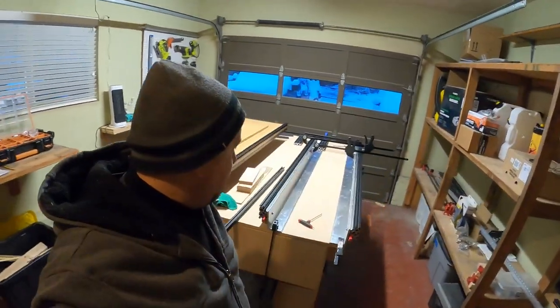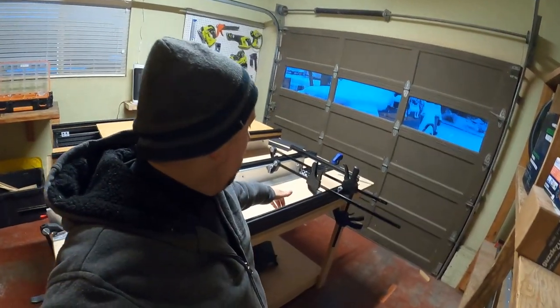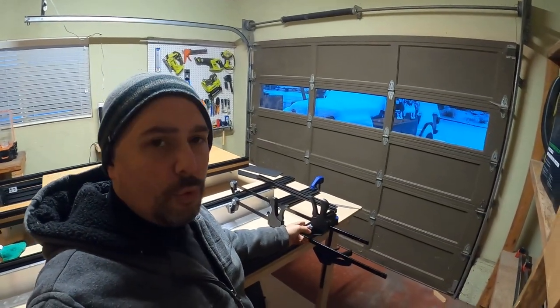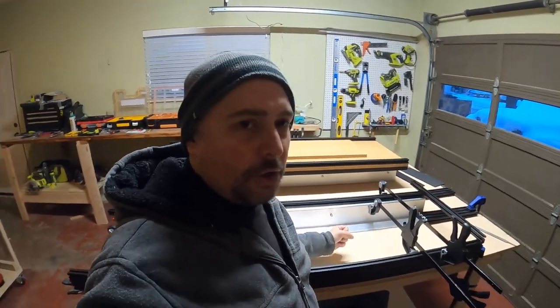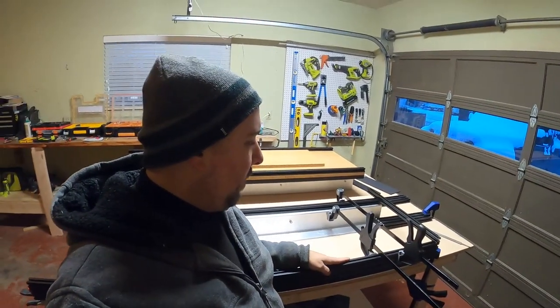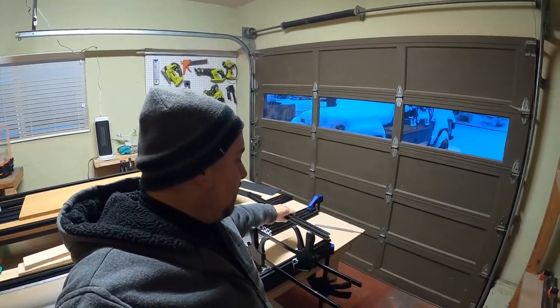And then I started the second slide here. And the second slide is interesting. You may ask yourself, why did I get so many freaking clamps back here? Well, the angled aluminum here was just slightly bent, and bent to the point where it's not a perfect 90 degrees. So I went to clamp it here for it to be more upright, and this one kept on moving. So what I did was I reversed my clamps, got the distance I wanted, I clamped it in place, it's all clamped down to the table, and then I got this clamp here to kind of bring it together. So it'll bring it to an even 90 and level, and I'll keep that there until these pieces are bolted on.